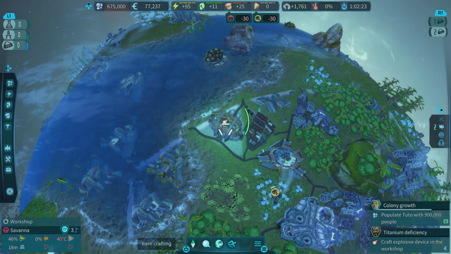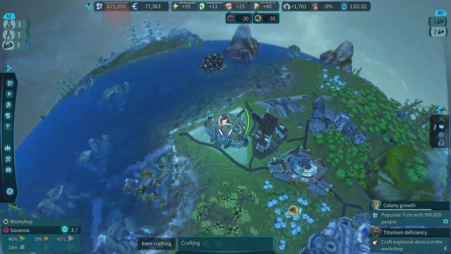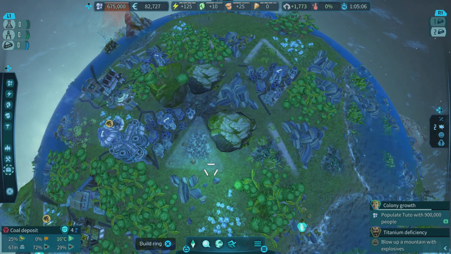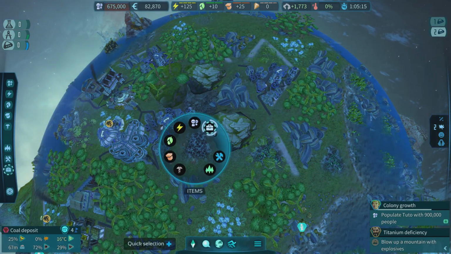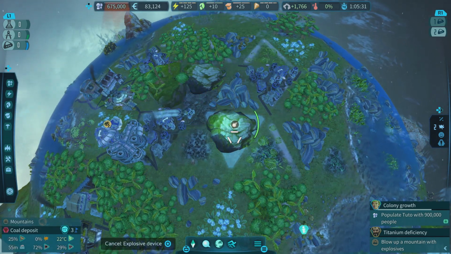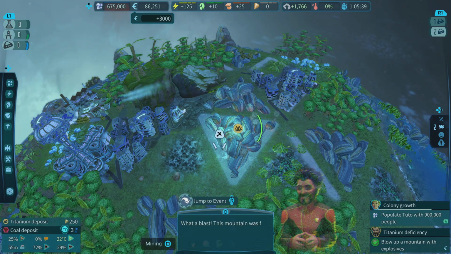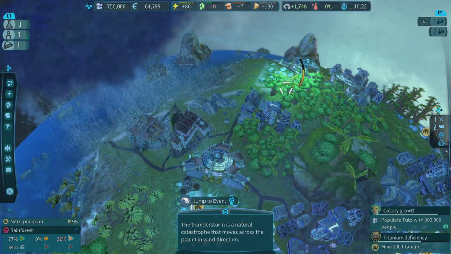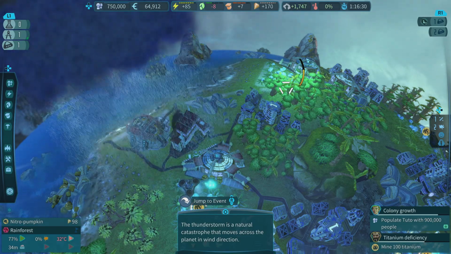You can also have the crafting be automated, so I could just keep churning out explosive devices if I wanted to. But once it's ready, we can access it in the suitcase icon, choose which mountain to blow up, and there it is, the titanium. So we need another warehouse to collect that.